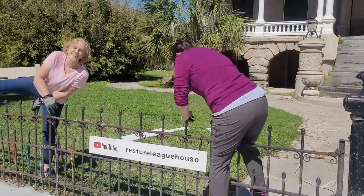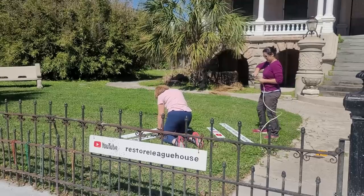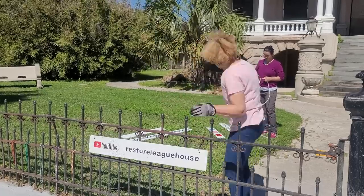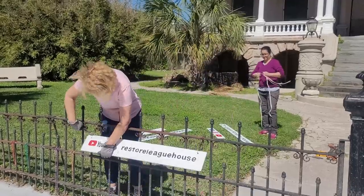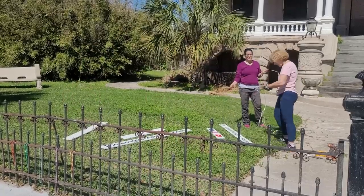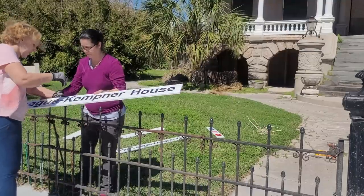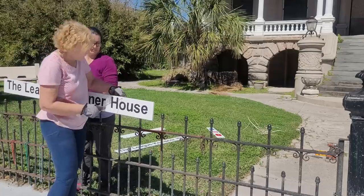Time flies when you're having fun, and it was already time for lunch. The guys took a break while Heather and I ran out to grab some food and run a few errands. I'd gotten a lead that an antique store in town might have old photographs of the house, and I'd also heard about an interesting museum at the Galveston County Courthouse. We also had to run to the hardware store. By the time we came back we were late — Ricardo had already started working again, so I missed filming him taking out a step curb and getting a shutter down.